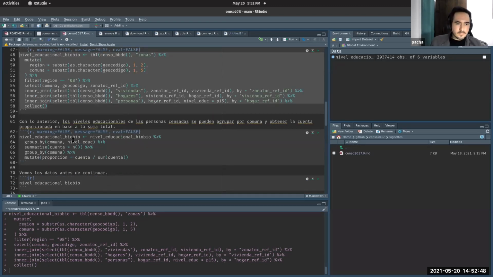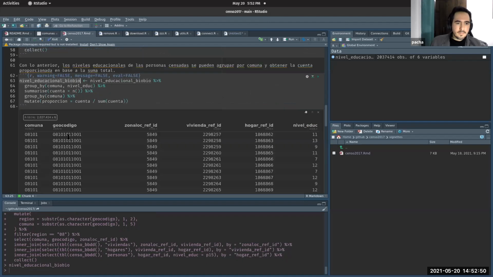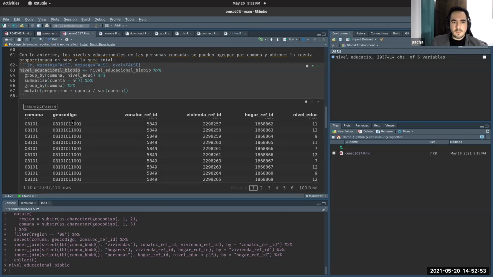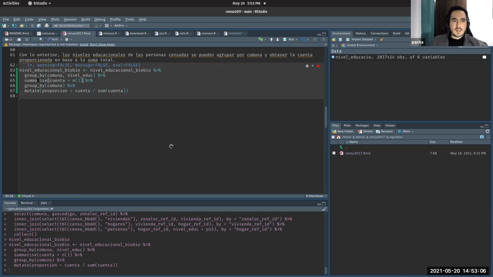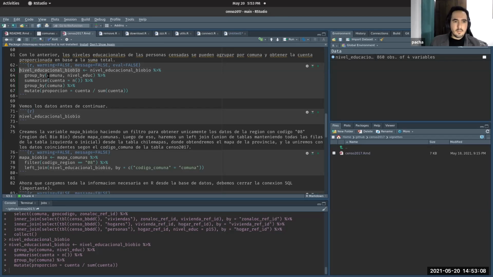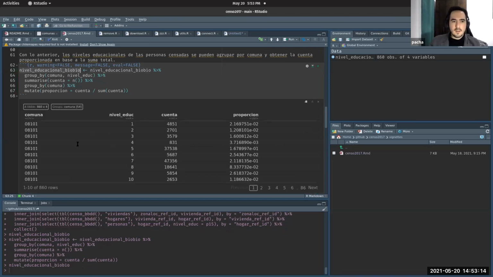So if I explore that table, it tells me where the people are located in the census divisional zones with their educational level and all of that. And now I can do an additional aggregation per commune, per county, and educational level. And I can print that. And then I have the educational level and the number of people with that educational level.